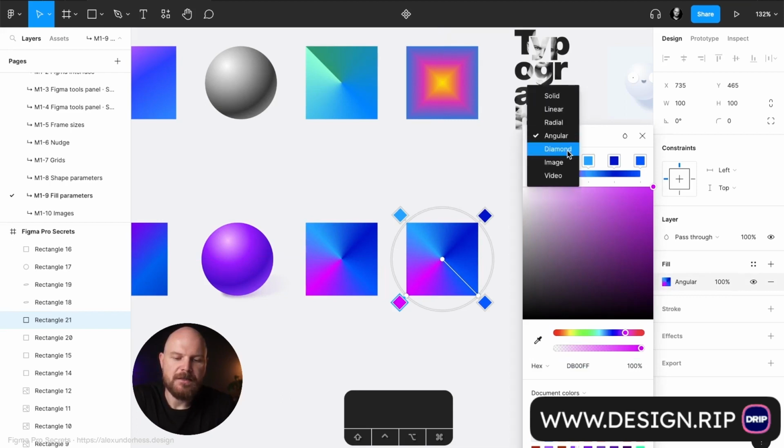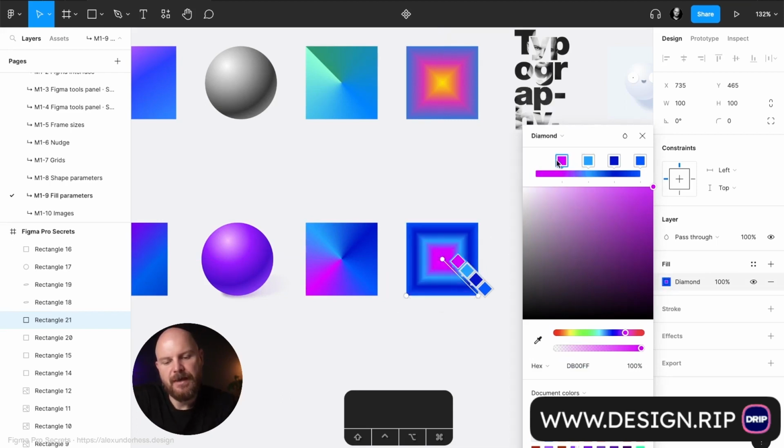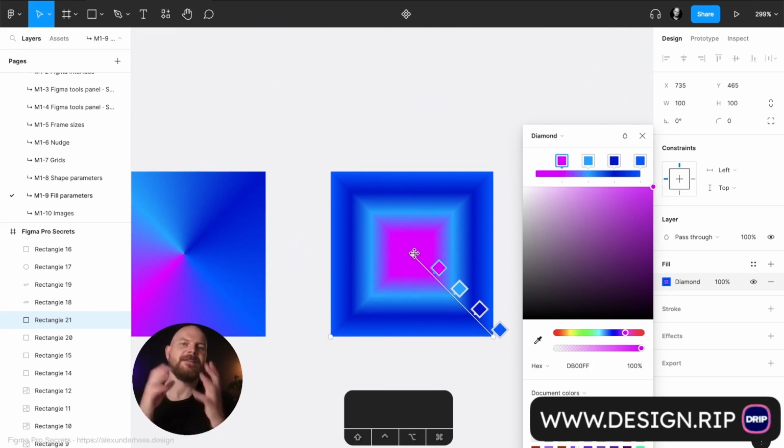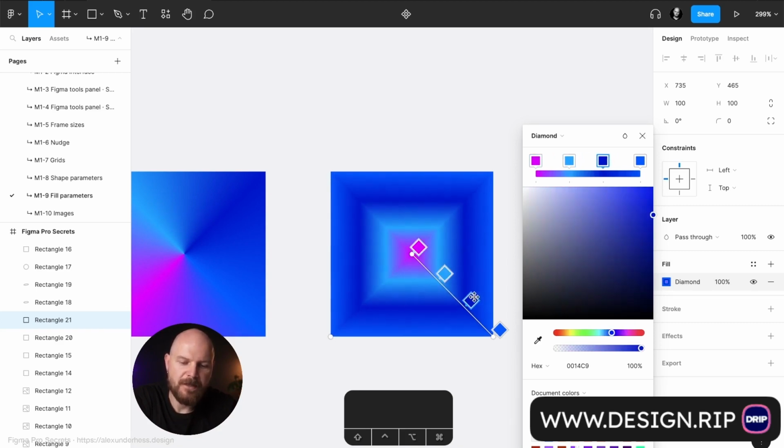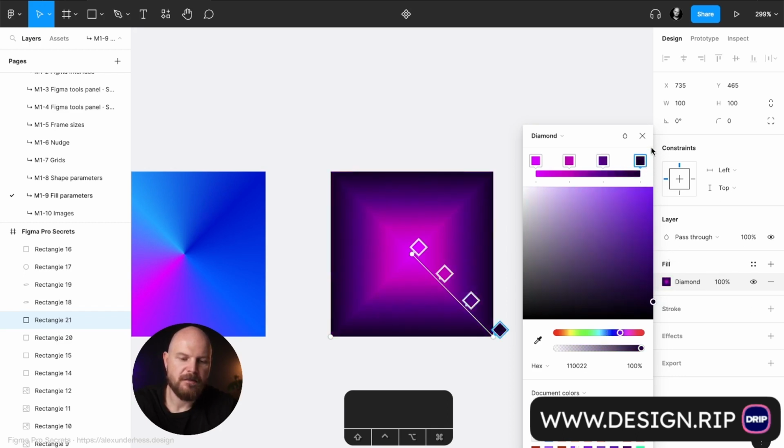And the last one is the diamond gradient. When you select it, it creates a diamond gradient that goes like a pyramid, from the center to the very end point on the shape. You see it here. I can set all my gradients here, and this is how I achieve a particular effect. For example, when the color goes from really light pink to a darker version, then to purple, and in the end it will be just this.